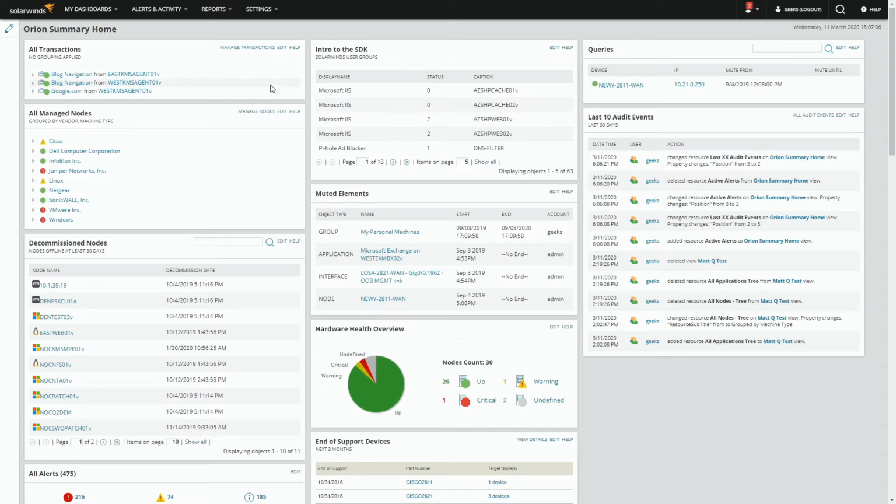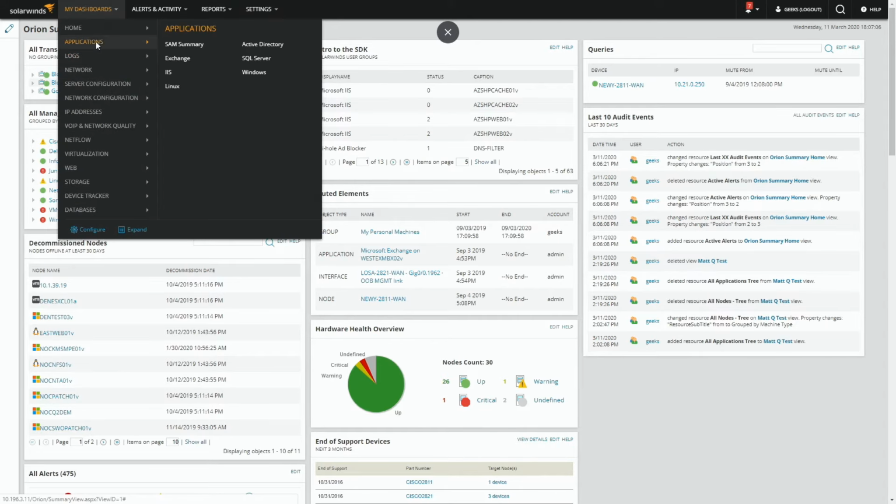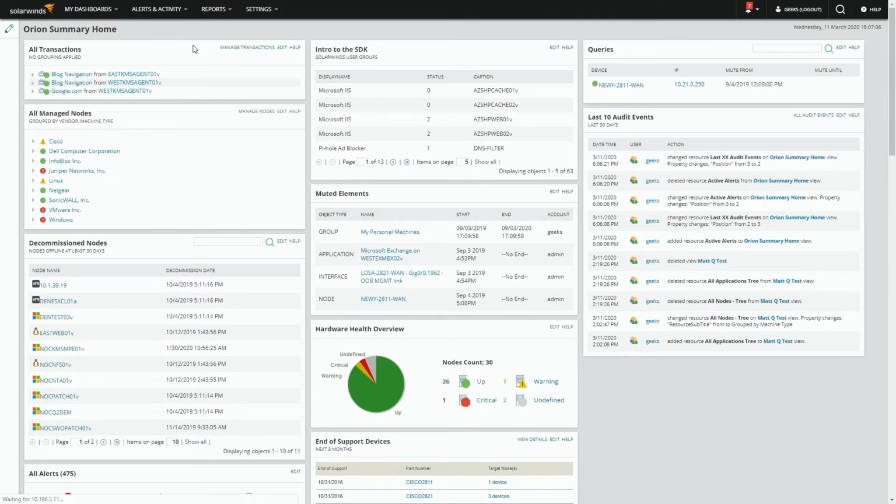It's not terribly hard to do, but I'm going to pick on SAM because I do have a love-hate relationship with the SAM dashboard. All right, well, let's bring that up. Yep. So we're logged into one of our lab environments. So I'm going to just drill down into SAM.